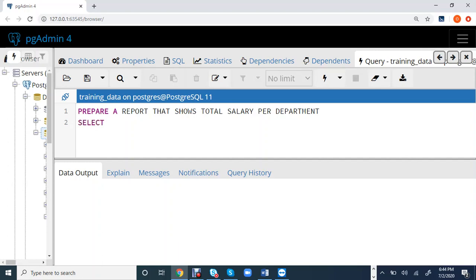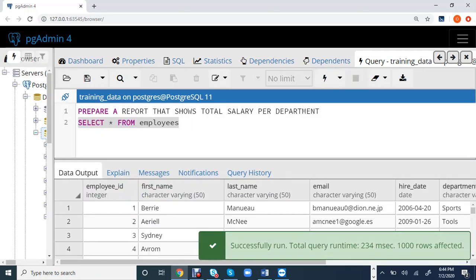Let's look at what we have in the table, then we'll come back to this requirement. So select star from employees. I'm running select star from employees.